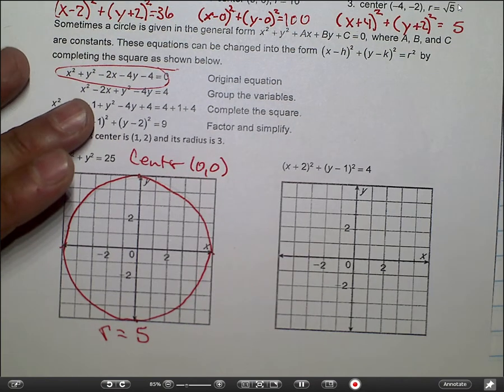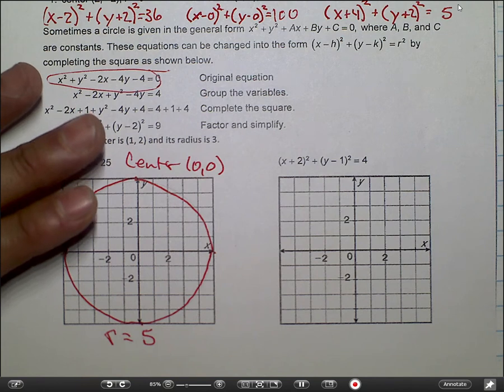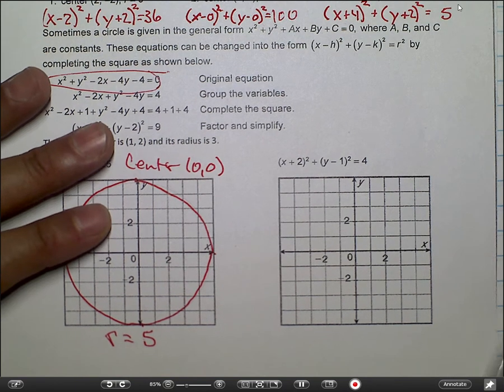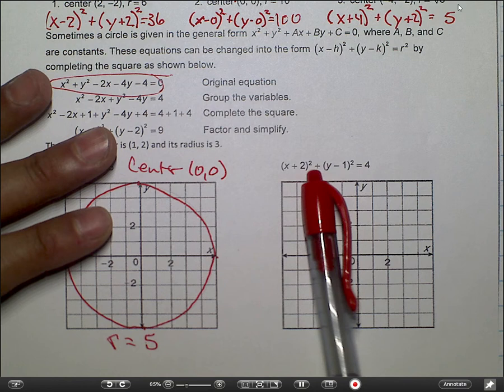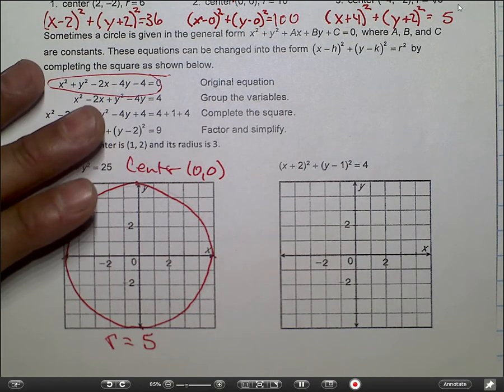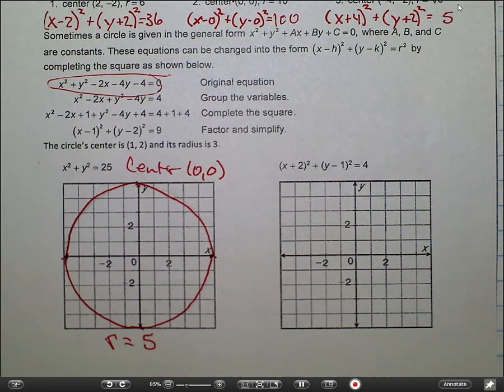All right, so let's see if you guys are paying attention. Right now I'm going to give you about 20 seconds, or 30 if you need it. What's the center, and what is the radius? So write that down right now. Write down center and radius for those two right there.